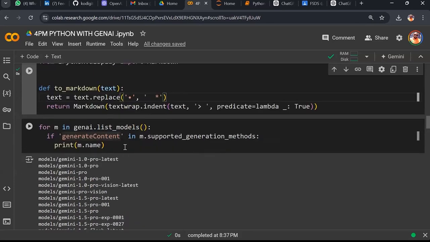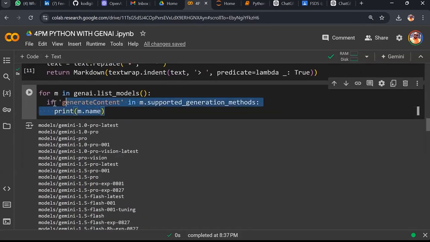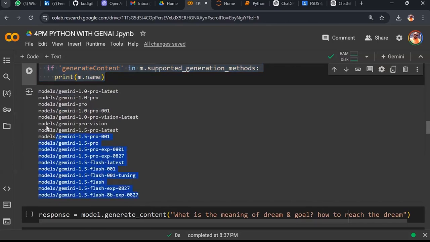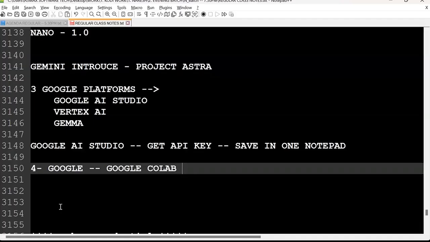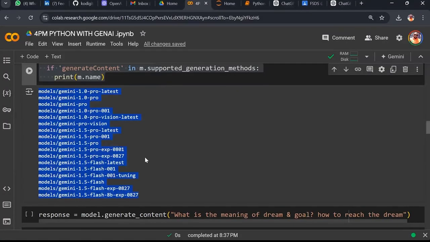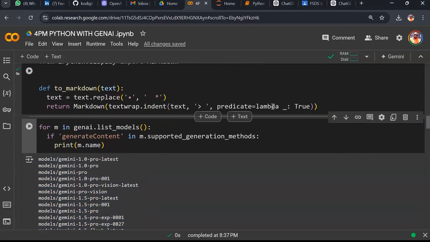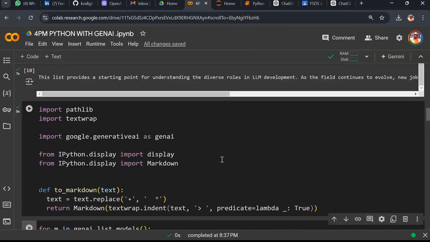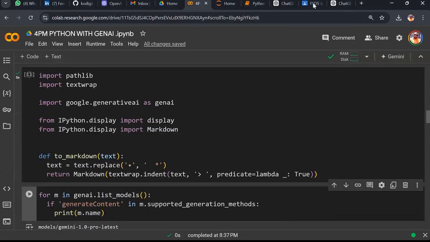Now, do you see, when you execute, these many models Google developed? Just one second. These many models. Many people know only up to this. When I explained to my previous batch, I didn't have this content, guys. Now these models are generated. Are you guys done? Okay, just one second. See, I shared this code. Can you please type it? I mean, I posted it in the classroom. Okay, guys, please complete.